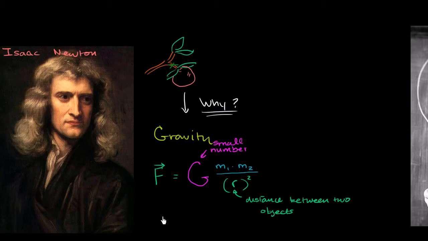So if you're talking about the force of gravity on Earth, you'd pick one of the masses to be Earth. This is the object that's on Earth. Maybe it's me. And then this is the distance between the centers of mass of both of those objects. So between the center of me, and I won't go into the detail of that, I'll make a more detailed video on center of mass, and the center of the Earth. So it's roughly the distance from the surface of the Earth, or if I'm about 5'9", about half of that distance, I guess the distance from my belly button to the center of the Earth.